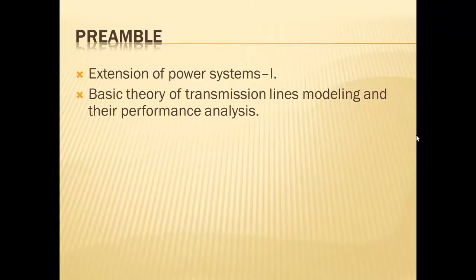For this purpose, we'll be using various lines. The lines are categorized as transmission lines and distribution lines. The concepts of distribution we have already discussed in power systems 1. So we'll confine ourselves to transmission lines in this power systems 2. Basic theory of the transmission lines: What is a transmission line? What is it made of? What are various factors associated with a transmission line?